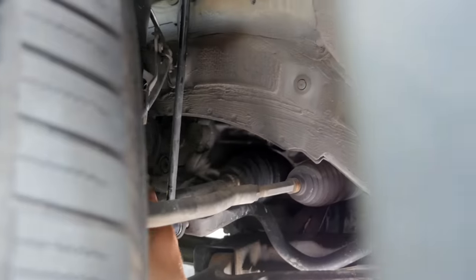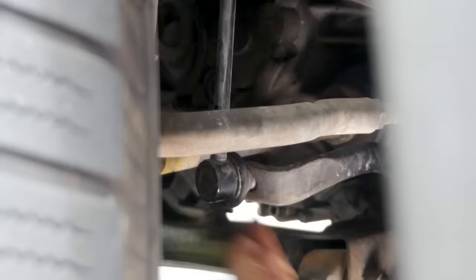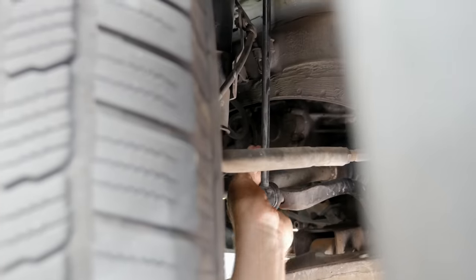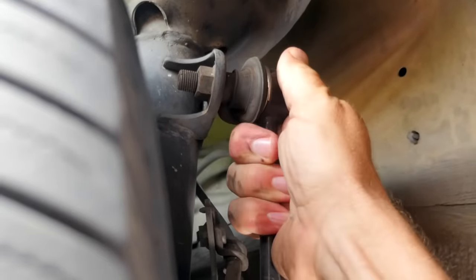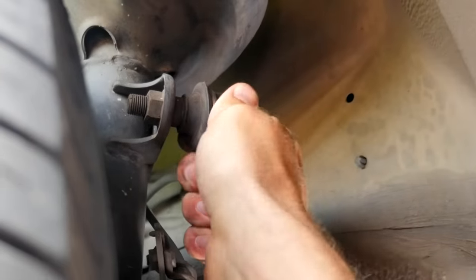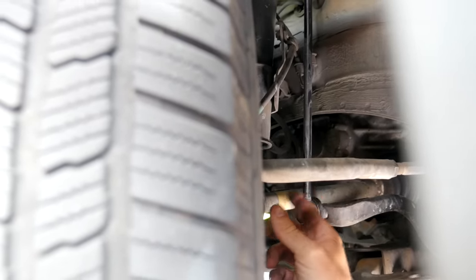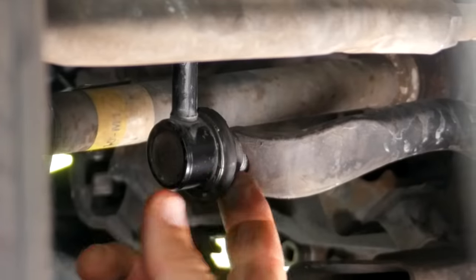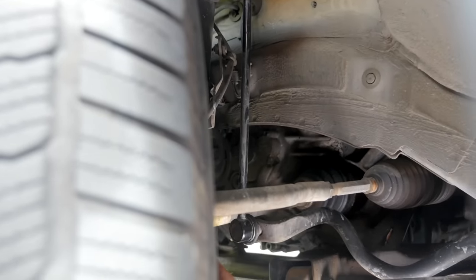So this is what your stabilizer link looks like — it connects to your shock and it's going to be a vertical bar. Some are really short, some are long, but they all have a joint at each end with a rubber boot that keeps the grease in. What you're looking for is a split boot letting the grease out on both ends. Grab hold of it and try to twist it, rotate it on its pivot points top and bottom. If it's real easy to turn or floppy, it's worn out. This one I can move by hand — a brand new one I wouldn't be able to move by hand. Also look for any signs of damage like wear, bending, or — like this one — the bolt is actually backing off and the thing is completely loose inside the bar. That's definitely causing noise, so this one needs to be replaced. It's just a nut on each end that you remove to pop them out — I've even done these without removing the wheel.